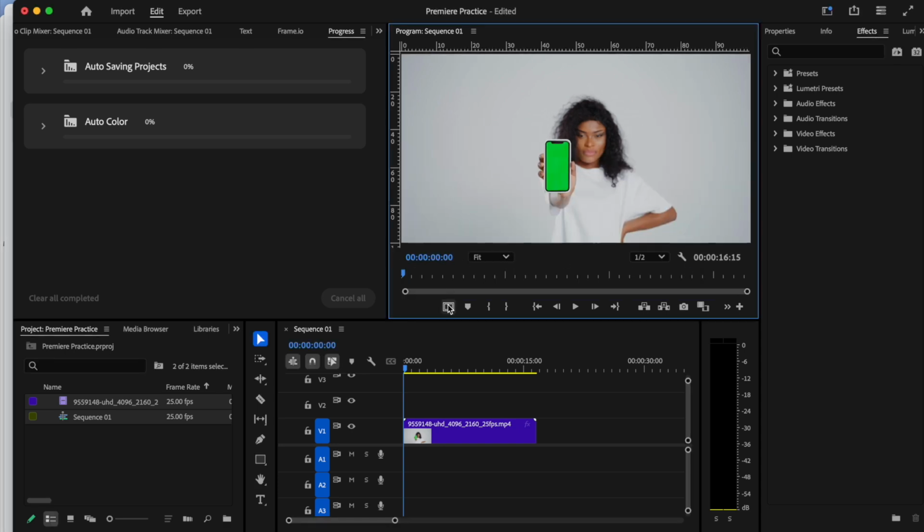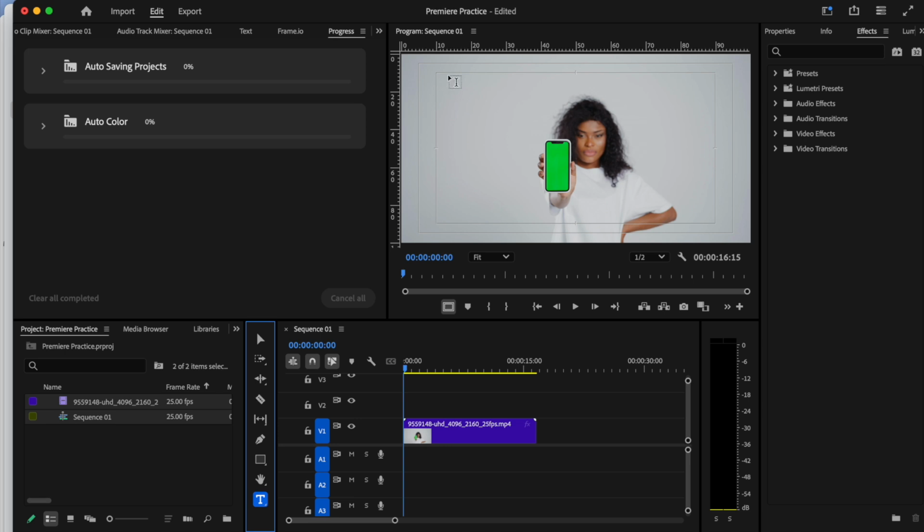So we've added our safe margins, and now by clicking on it, it shows over our video so you can get an idea of what we're working with. This is so that we can see where our title safe area is. That will help us when we're working with our text. So what we're gonna do now is grab our type tool right here. So go ahead and grab that.